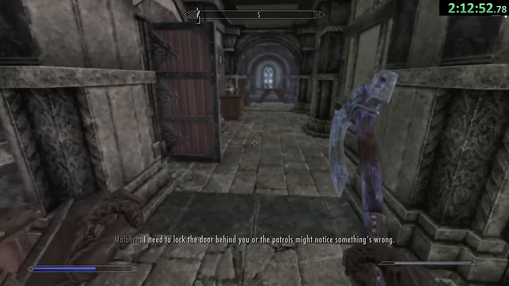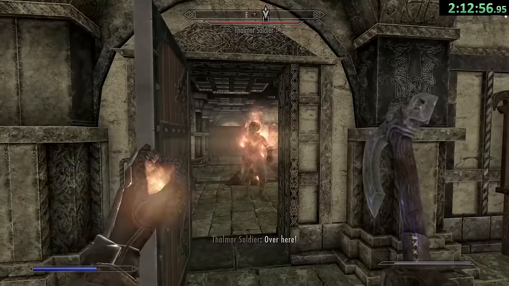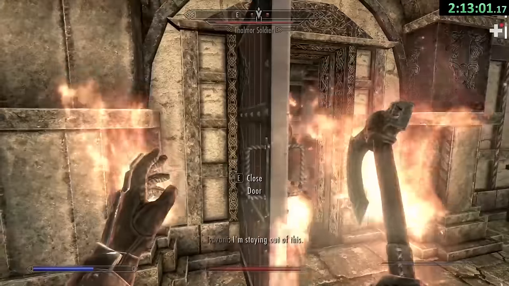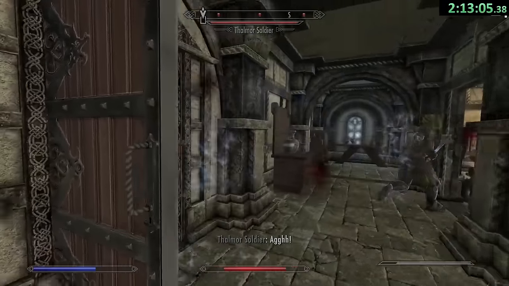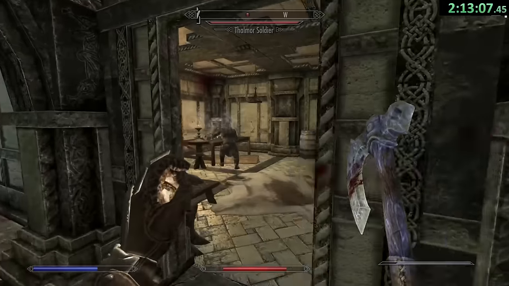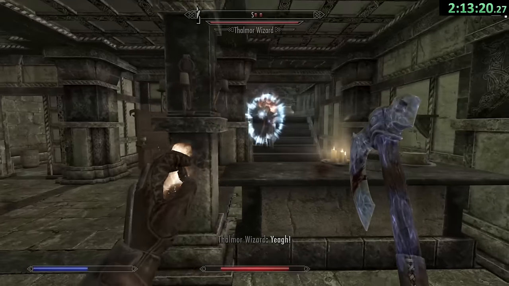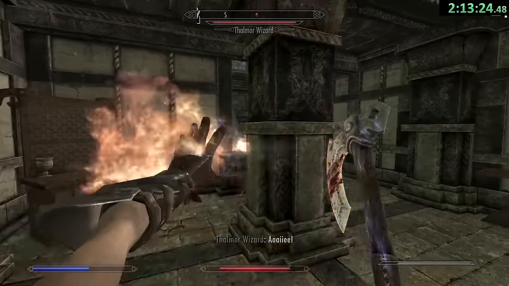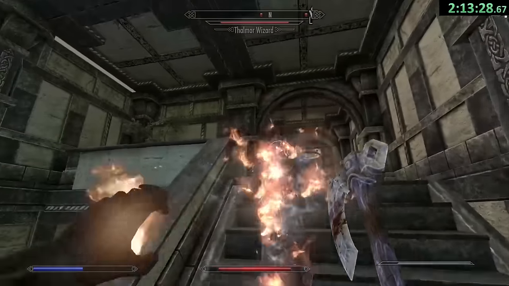Wolf. Flame. What? Wolf? No. No. Oh, they can run away. Let's go. No, you too. It all works. They're the same level as me. That's an insane enchantment, though.